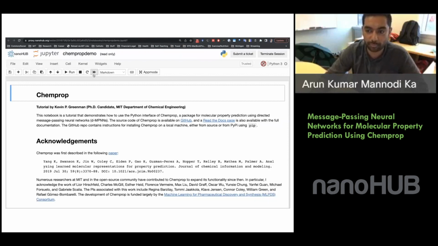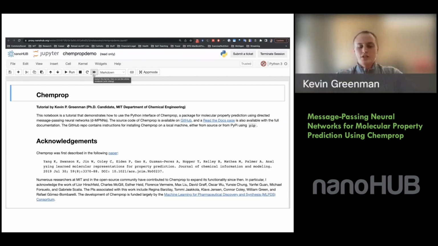Can this tool be used for periodic crystal structures? That's a great question. So no, it cannot. There are very similar code bases available for that. I'm aware of some also developed at MIT, but generally this is only going to work for things that can be represented as a SMILES string. Right. But the message passing algorithm that underlies Chemprop is definitely applicable to those type of periodic or crystalline systems.